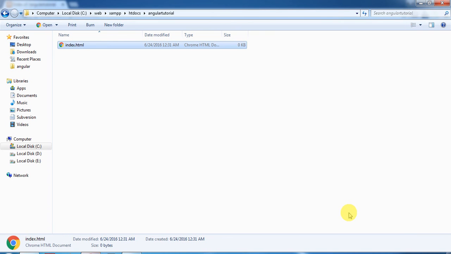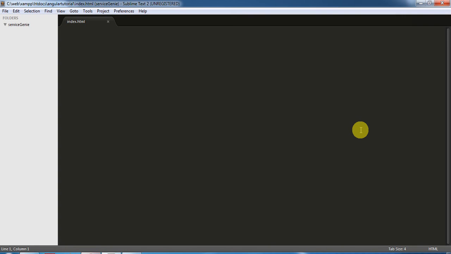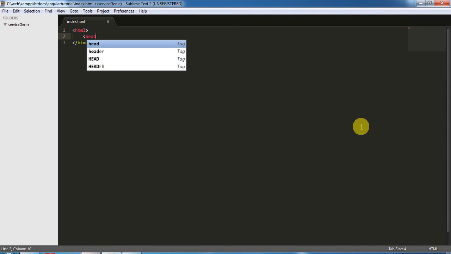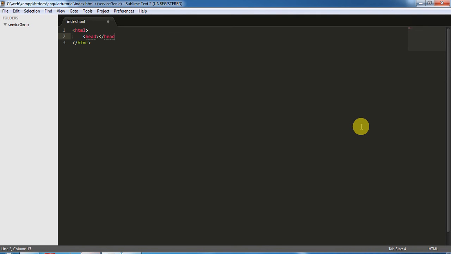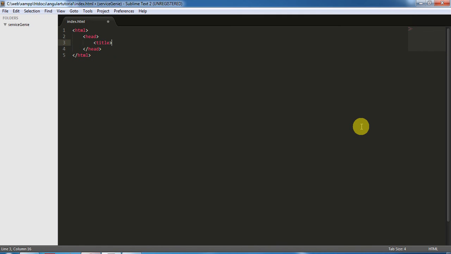So I develop an index.html file, doing the editing using Sublime. What I do, I write simple basic HTML code like html, head, title.